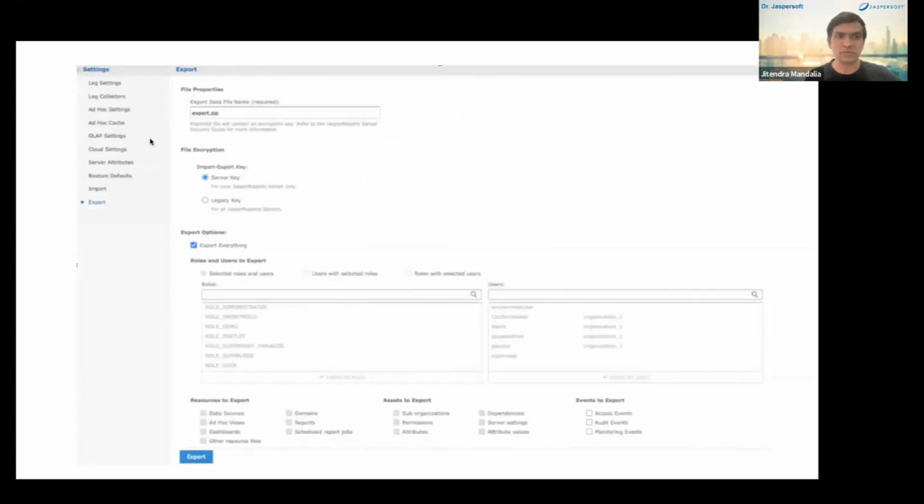So this one just explains how you do the export, the standard JRS options, where the admin can go to the server settings, and then they have the export and import options, and then what they want to export out and what they want to import, right? So all those options need to be selected carefully. Always select the legacy key option as you are going from one type of server to another on the AWS. So use the legacy key option and then export out and then import using the same option.